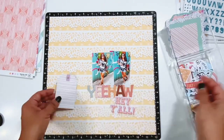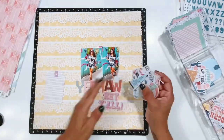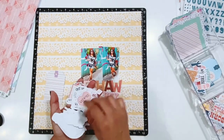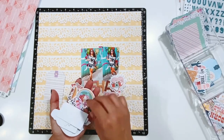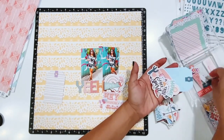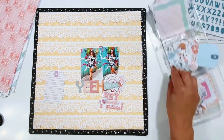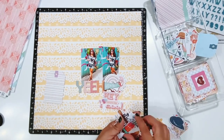Here are some of the embellishments — I'm going to mix in a couple from both kits. I love that 'yeehaw' die cut, but I don't end up using it. I have my cowboy boots on in the photos, so I am going to make sure to put some cowboy boots on the layout, and I think I do a cowboy hat as well. We were going to wear cowboy hats but didn't end up finding any, so we just did our cowboy boots. So I'm going to pull out the embellishments I want to use.